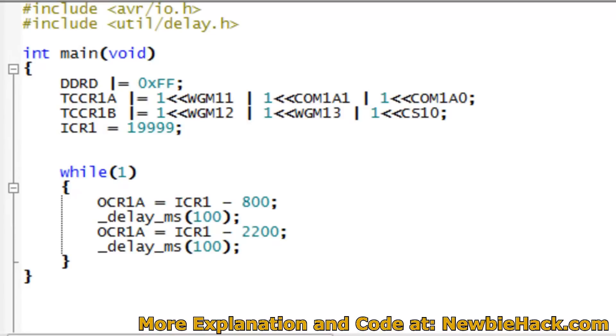Okay, here is the program when controlling the servo in inverted mode. We have the COM1A1 and the COM1A0 set. We set the waveform generation mode 11, 12, and 13 to establish fast PWM. And we're setting CS10, which represents no pre-scaling. And the ICR1 set to 19,999 is setting our period. This is what the clock is going to count up to, to get 20 milliseconds.